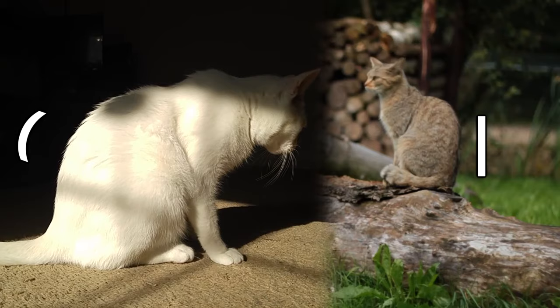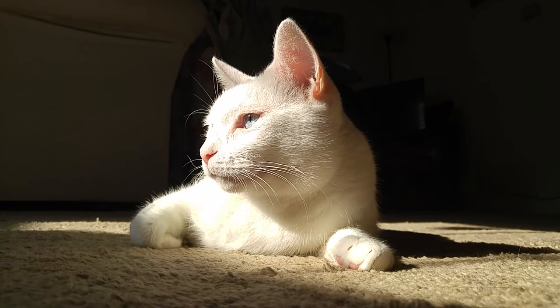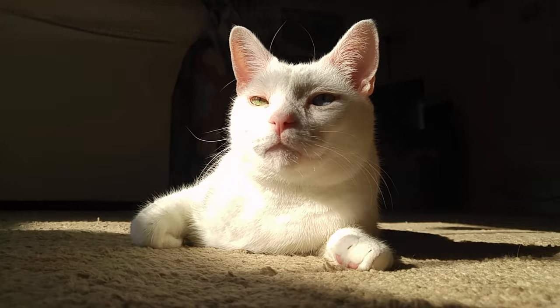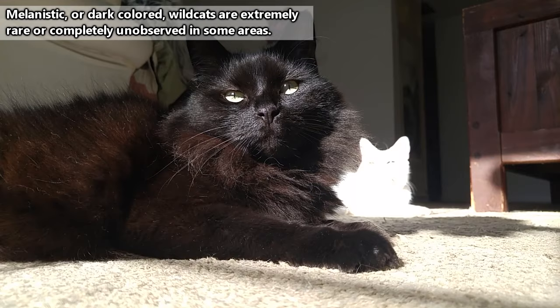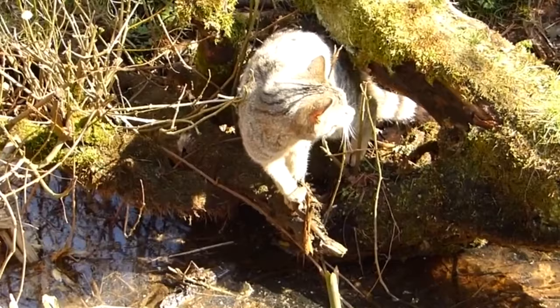Wildcats also generally appear in browns and grays with patchy stripes and spots in order to help them blend in with their environment. But domestic cats don't have to worry so much about this, so they come in all kinds of colors and patterns. Even the common domestic black coloration seems to be non-existent in wildcat varieties. Domestic cats are strongly believed to come from African and Asian wildcat ancestors, though they can still bear some striking similarities to European wildcats.